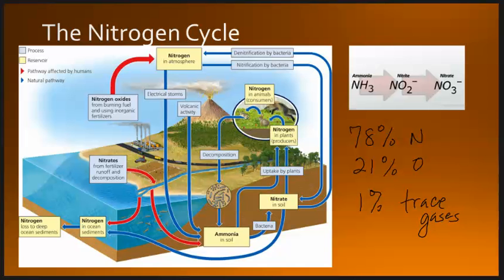So we've got this nitrogen in the atmosphere that gets broken up and released through electrical storms. Lightning can actually break up that N2 molecule. So this is really N2. You have these electrical storms that take place in the atmosphere that break those things up, and they wind up coming down here into the soil. This process of creating ammonia from atmospheric nitrogen is called nitrogen fixation. So this process right here, creation of ammonia in soil, is nitrogen fixation.